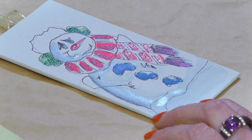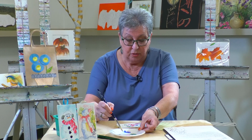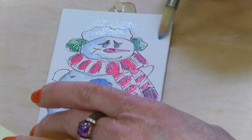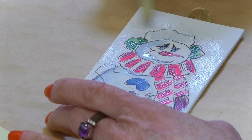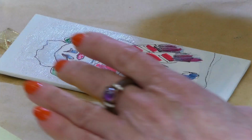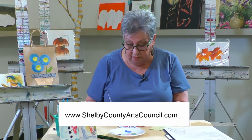So now we're going to do the background because I don't like the background just so white. So whatever leftover paint I have here, I'm going to put a little bit of my blue in it. And I'm going to just give it a wash of the blue in the back, right, to tone down that white so that it's not just in your face. And I'm going to shade a little bit underneath the snow to give it a little dimension. And I'm just picking, look, a little dot of it.